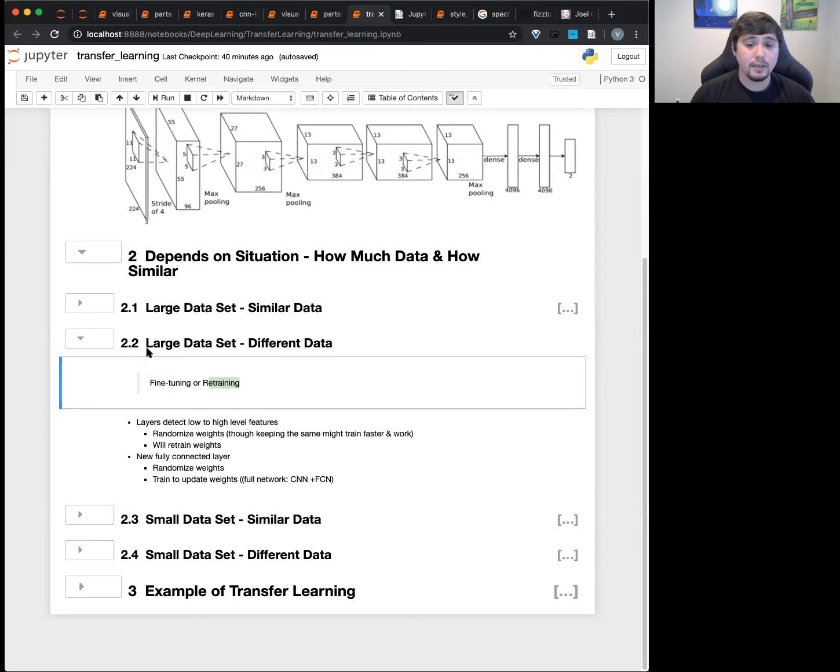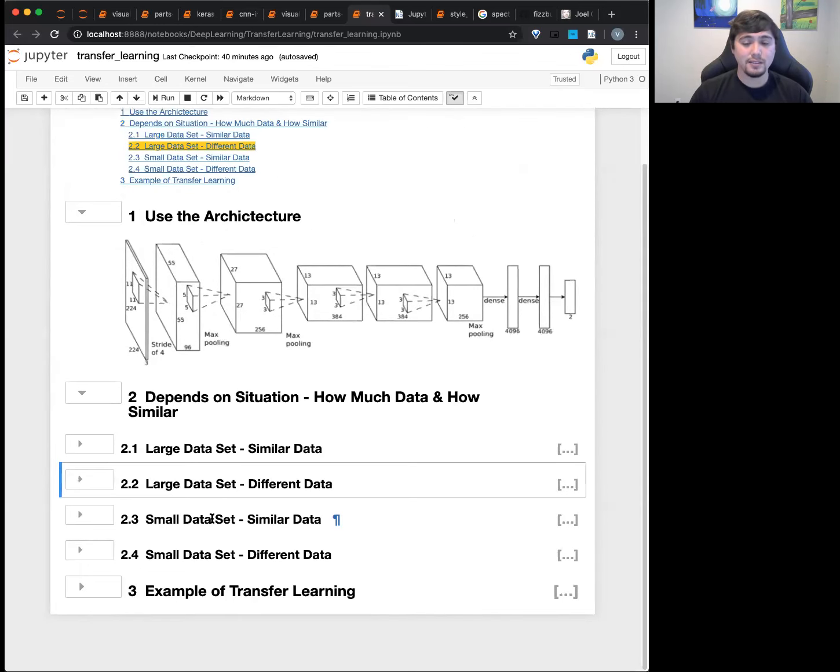Right. And again, the reason why we're retraining all of it, note that we're retraining not just these weights over here because it's a new fully connected neural network, we're also retraining all of these things in here because we have a large data set, we don't have to worry about overfitting. And that's what could be a big difference when we have a smaller data set. When we have a small data set, we have to worry about overfitting.